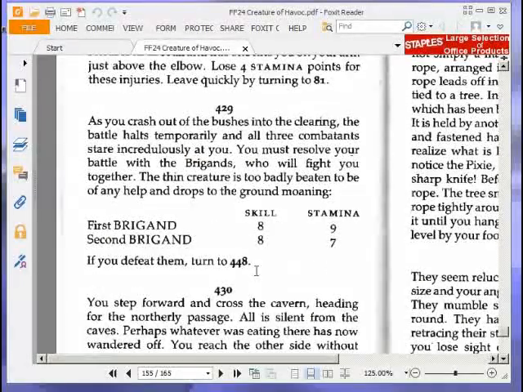As you crash out of the bushes into the clearing, the battle halts temporarily, and all three combatants stare incredulously at you. You must resolve your battle with the brigands, who will fight you together. The thin creature is too badly beaten to be of any help and drops to the ground, moaning. First brigand, second brigand, 8987. If you defeat them, turn to 448.